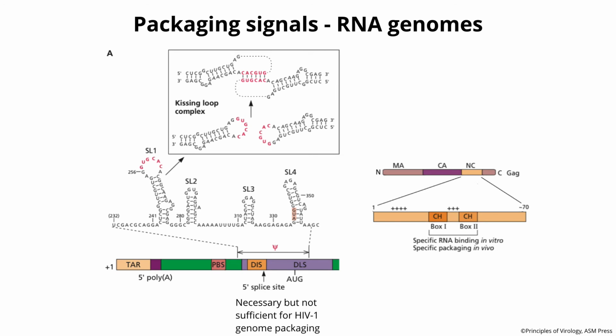And that base paired sequence, in turn, is recognized by the viral nucleocapsid protein, or NC. NC is shown on the right here as part of the Gag precursor, matrix, capsid, nucleocapsid protein. We'll look at this in some detail in a moment. There's nucleocapsid. If we expand it, we see regions of the protein that are required for binding to this kissing loop RNA. So the RNA does not have a binding site for the nucleocapsid unless there are 2 of them present, and then they make a structure that the nucleocapsid can bind to.